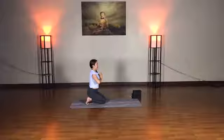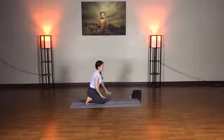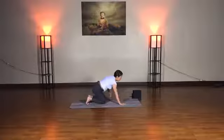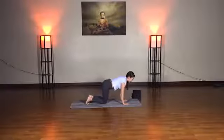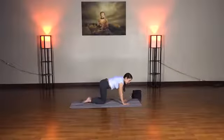Take a breath here. And exhale. Slowly start walking your hands down. Come into a tabletop, untuck your toes and tap your toes on top of your mat. Feel that blood flow coming into your body.